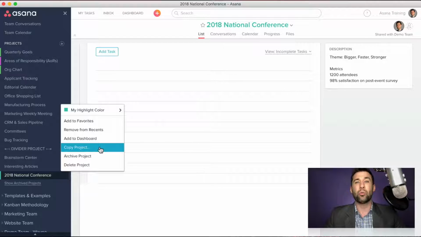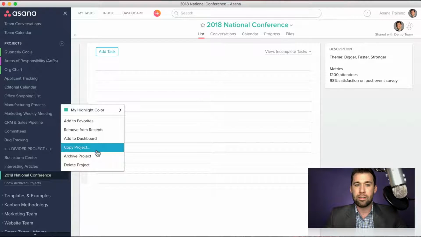Now, what's so cool is once you think through that process one time and create this master template, the next time an event happens, you can copy it and you have a template. So that means all those hundreds of tasks that you've already thought through, you can recreate and assign them to all the right people in literally just about 2 clicks. So what normally might take hours and hours of thinking through and project management, you can do in about 30 seconds. So it's really, really powerful.